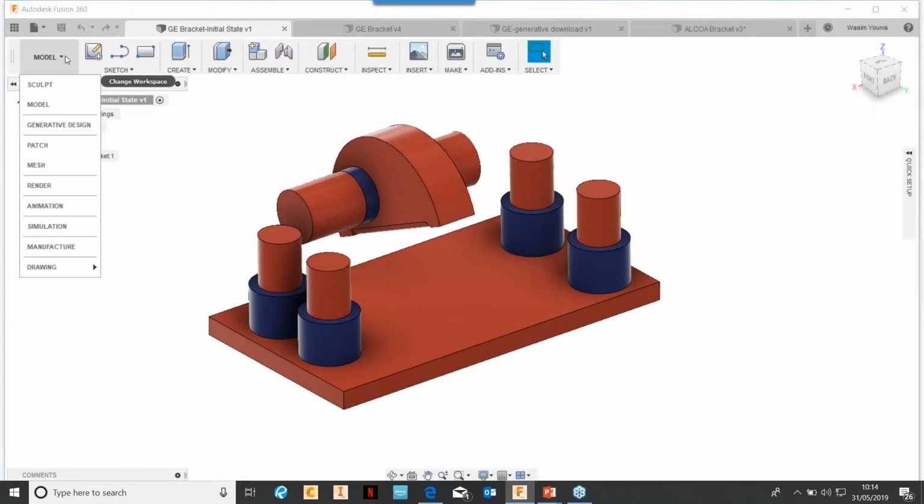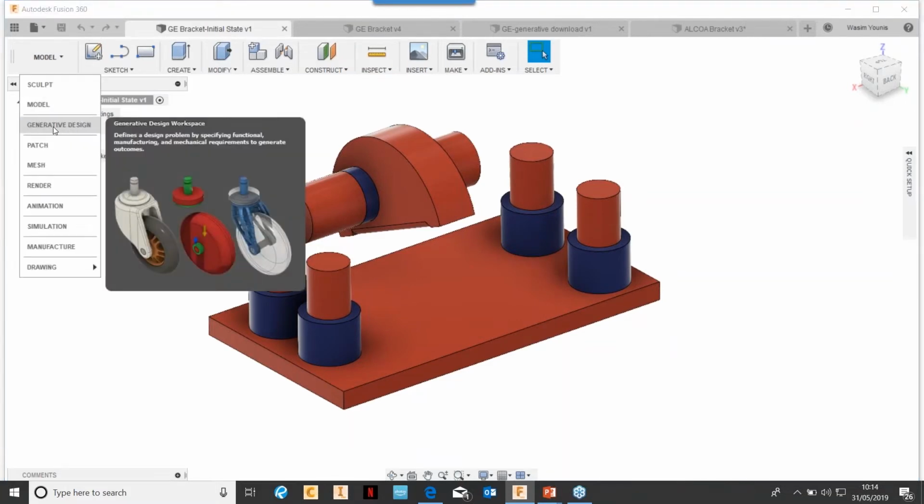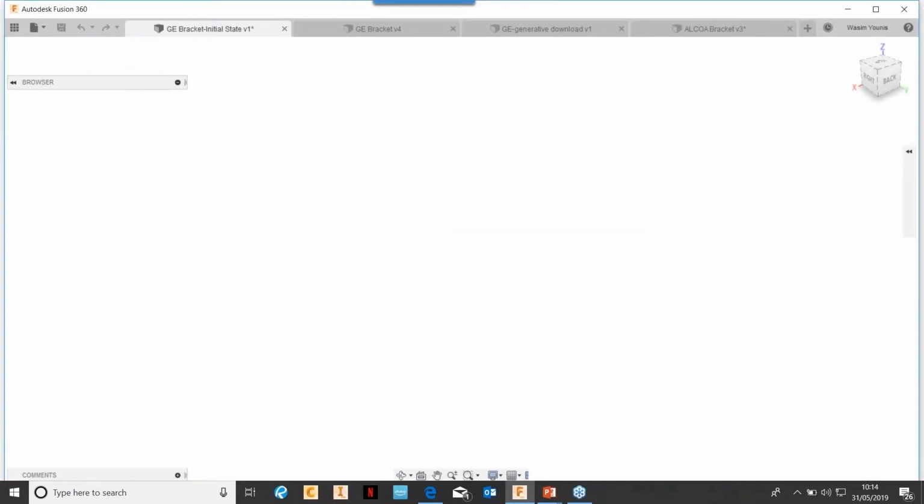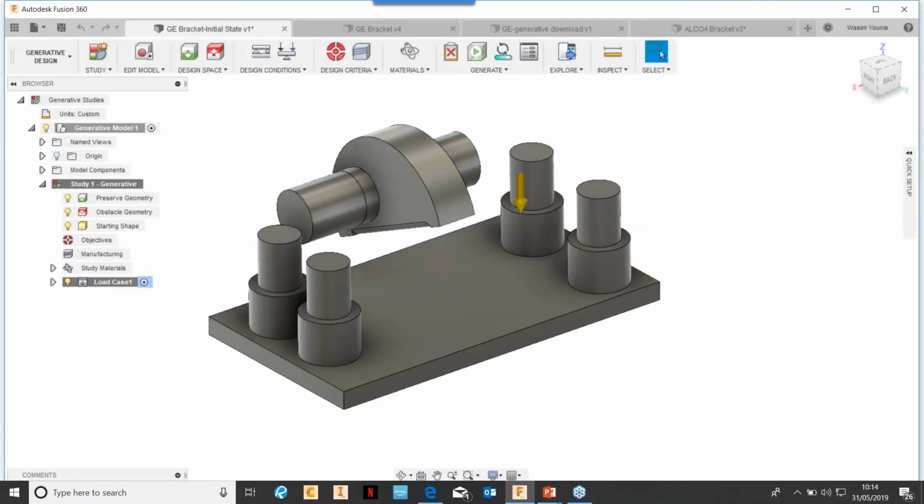So let's just go through here. So you can see here Generative Design, and then you've got your items called Preserve Geometry, Obstacle Geometry, and Starting Shape. Now in this example here, I'm not going to define the starting shape. I'm basically going to let the software create a shape it sees fit.